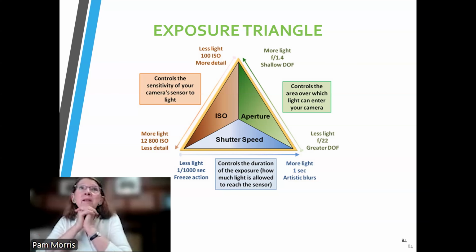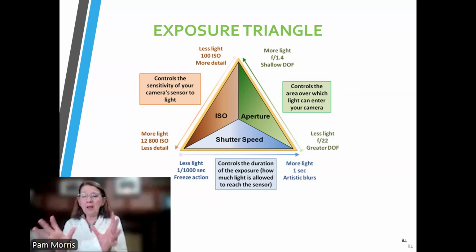And we said there were 3 ways that we could control the amount of light that fell on our sensor. And those were aperture, shutter speed, and ISO. We've discussed in depth about aperture and its capacity to give the emotion in a photograph by giving us a depth of field and allowing us to select exactly what is in focus within our image. It gives our images a much more mature and artistic feel. So aperture is the most important setting.